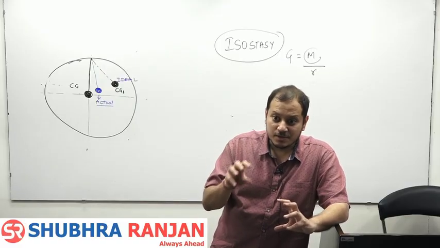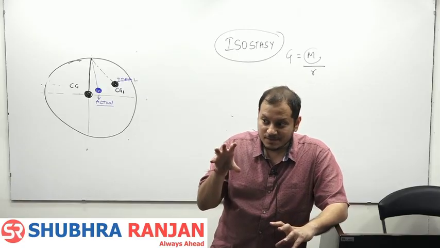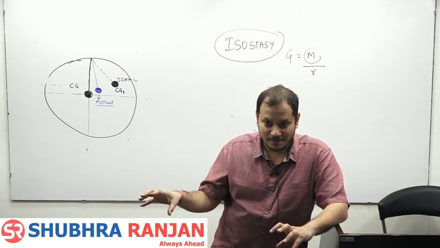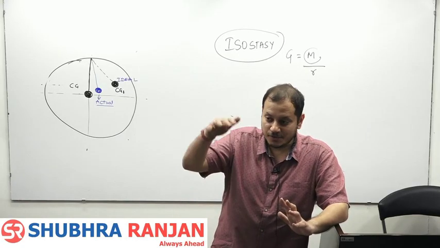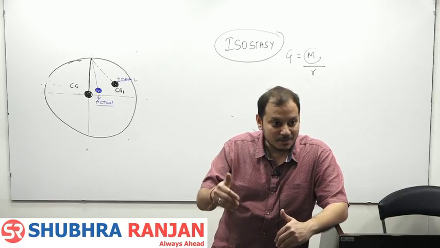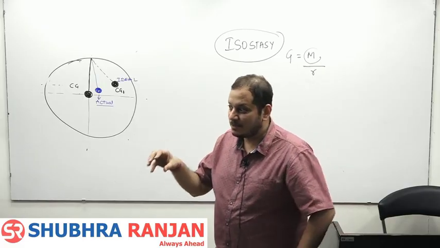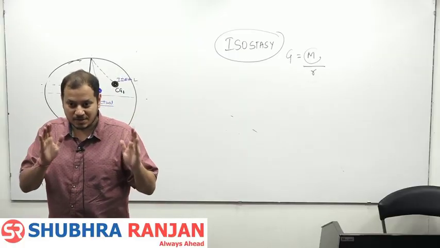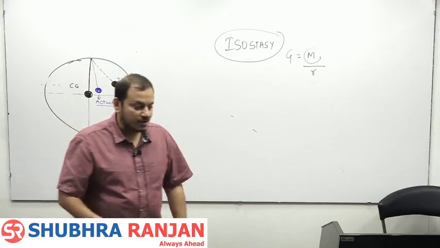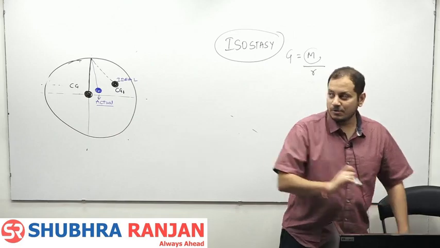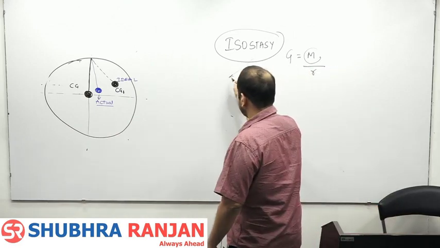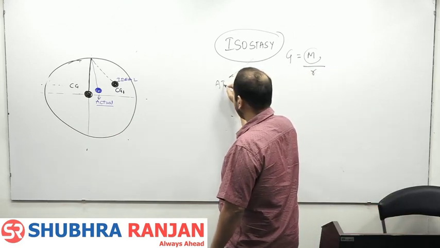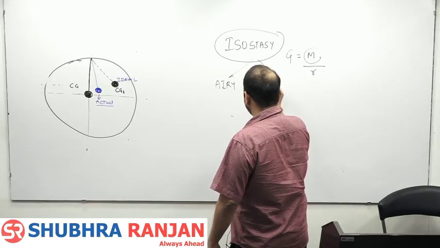So these conclusions came that Sial is lighter than the Sima, and the lightest rocks float on the Sima. So the higher the mountain, it means it is made up of lighter rocks, and this is the concept of isostasy. How the lighter rocks behave we are going to study in these two parts, that is, the concept of Sir Airy and the concept of Sir Pratt.